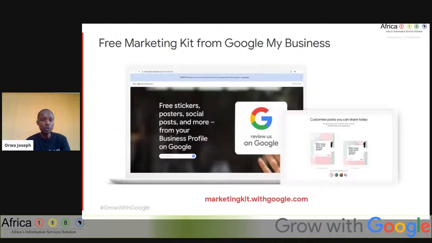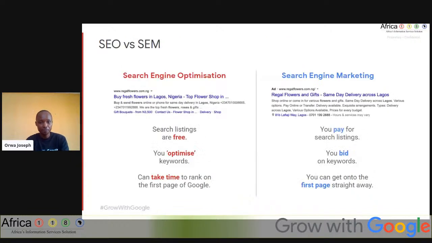Great. So let's have a look at how you can utilize the free marketing kit from Google My Business. You can help customers stay informed about your business, create custom posters, social posts, and more from reviews and updates on your business profile and Google, all for free. Okay, let's move forward and have a look at this.